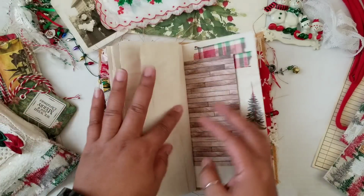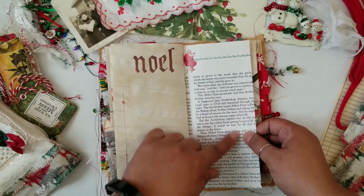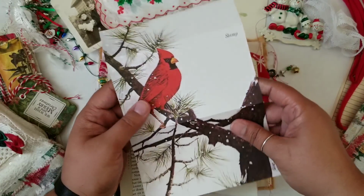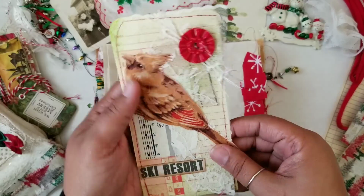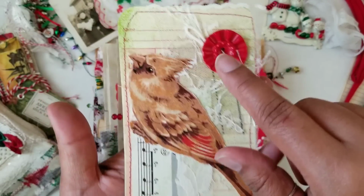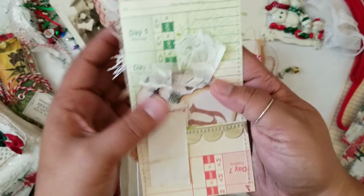Some extra space, some washi, and another little piece of that Kay & Company ephemera. I stamped out the word Noel with those stamps, some more of those, the book that I have. There's the third charm. They will look like that. And then this is the third of those little self-contained things, but look how pretty that is. And they will all have one of these little altered time card thingies that I made. So what's going on here is there's like a collage in the background, there's some lace, buttons, and then I fussy cut out these birds out of some fabric and then used some words from that paper stack, the 6x6 stack.